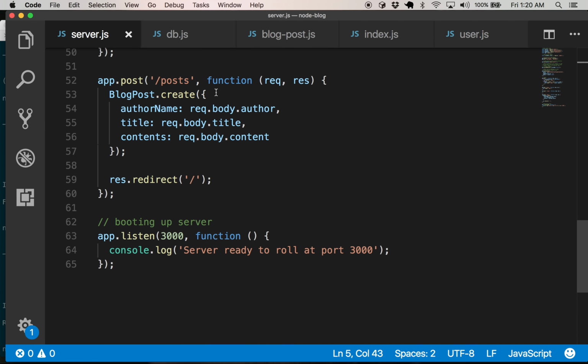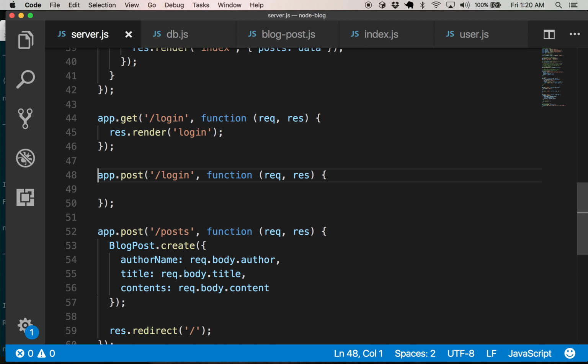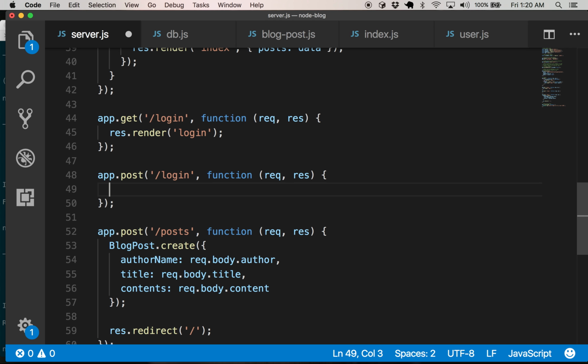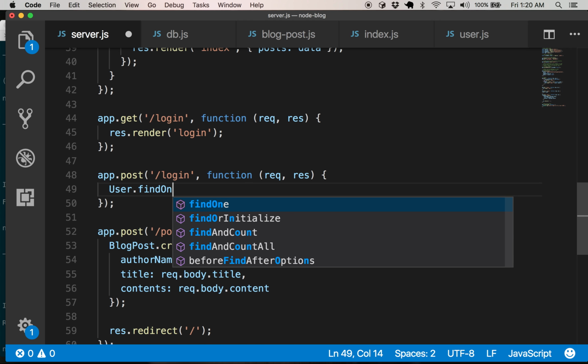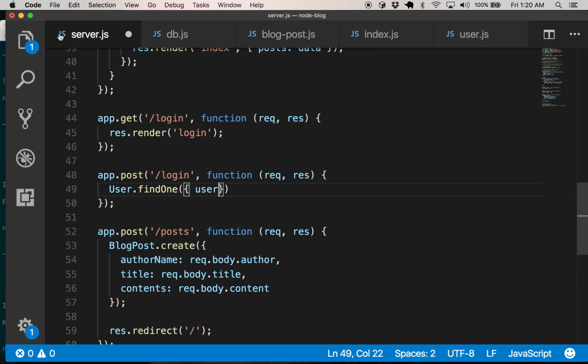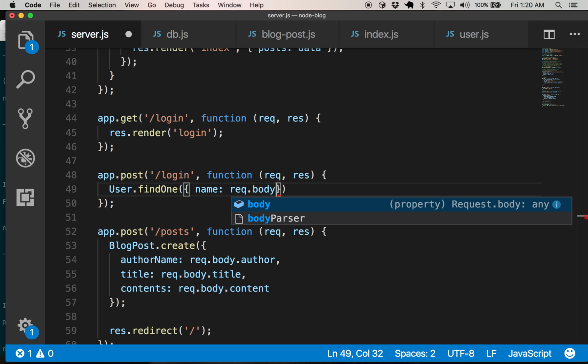All right. So all that to say, if we log in, we need to say User.findOne where the username, I call it username, call it name, where the name is the same as request.body.name.